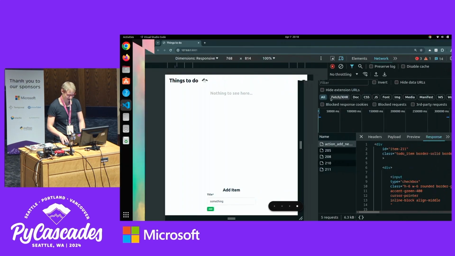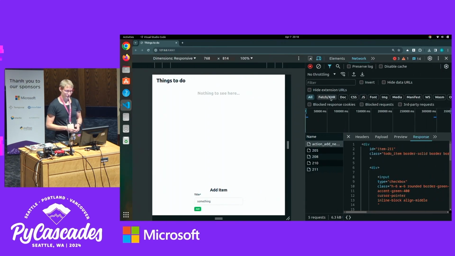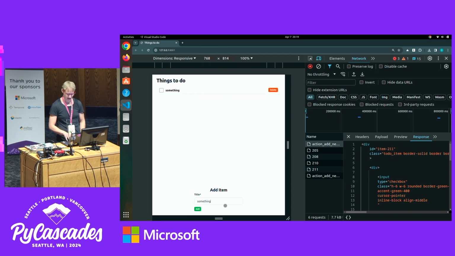Now, whenever there's a user interface involved, if something looks like a bug and it quacks like a bug, then it's probably a bug. This looks a little bit like a bug. When I add something to the to-do list, the box here doesn't clear. And so it can be a bit annoying to add different things to the to-do list. So let's say there's a complaint from the users and they're like, we need this thing fixed. All right, cool, let's fix it. Let's write a test that exposes this issue.